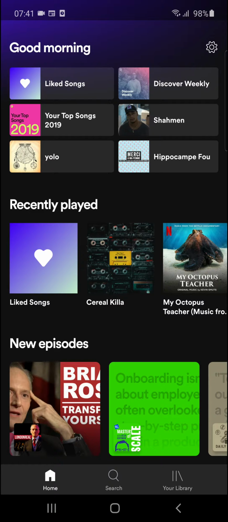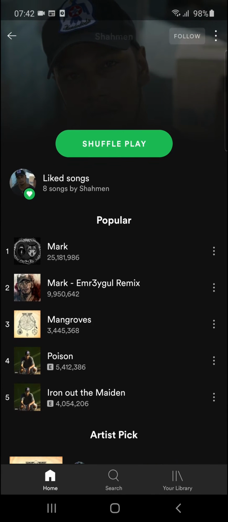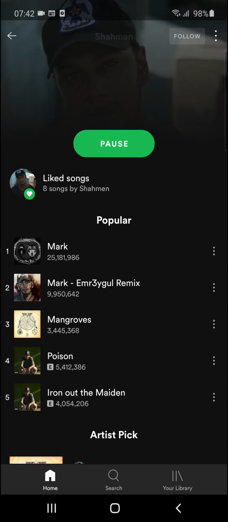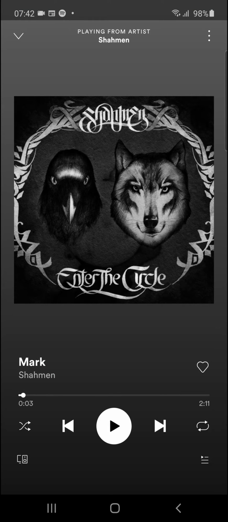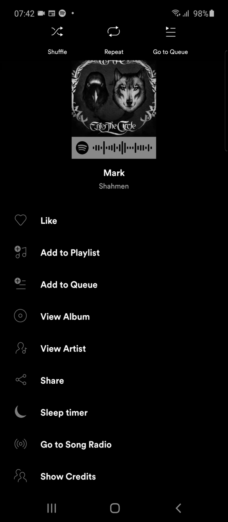I'll show a simple way how you can easily add songs to your playlist in Spotify. So let's start. The first thing you want to do, when you're in Spotify, is click on a song, like this one I see here. Let me just go with the mouse. Click on the three dots on a song, or click on a song and then go to the right top corner to the three dots, and you're going to see here 'Add to playlist', right?